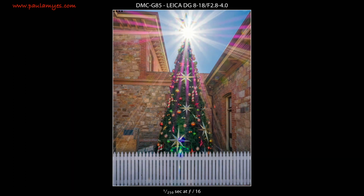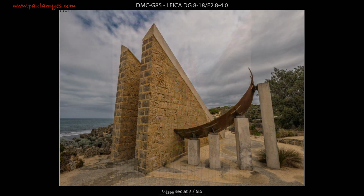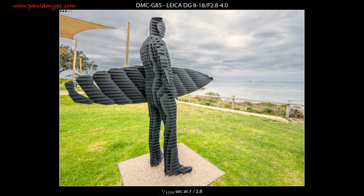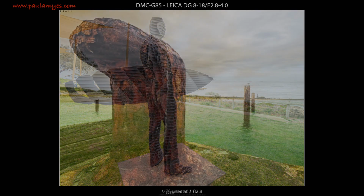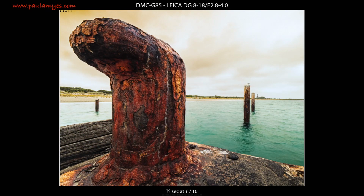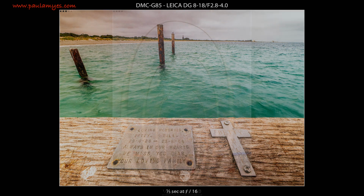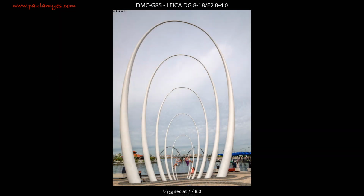Okay, I've had the lens a year now, and I've used it for stills, time-lapses and video, shooting on the EM1 and the G85. So what can I say? Well, the in-camera lens profiles make a huge difference in terms of distortion, but most people won't see this as they'll only see the corrected images. I did expect this to have some impact on sharpness in the corners, but was pleasantly surprised to find that was not the case at all.